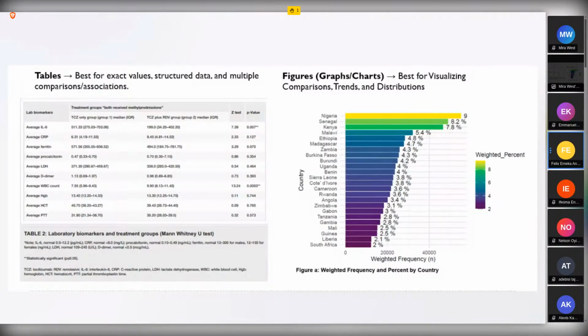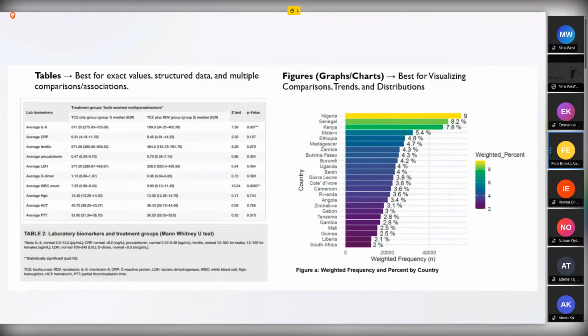Nobody's asking you why Nigeria was more. Nobody's asking you why Senegal was more, why you think Senegal was more. Those things can be inferred if you're doing an inferential statistics. But for descriptive, you just describe what you found and you move on. However, if you look at the table at the other side, you will see that that table is different. This table is not a descriptive statistics. So that's why I had to put it there so that you can see the difference.